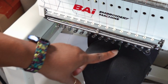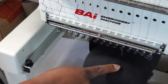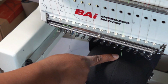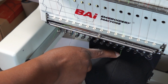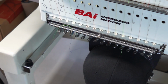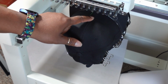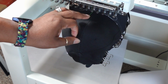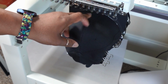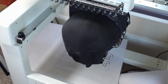So here is the center. I have no give between the hat and my needle plate. When I touch this, it's not going down, it's not popping. This is my needle plate right here. That's what you want. You want to hoop your hat tight enough that you hardly have any give, running just like a flat where your hat is right on top of your needle plate so that you're not having any popping. So really nice thing about the V22.